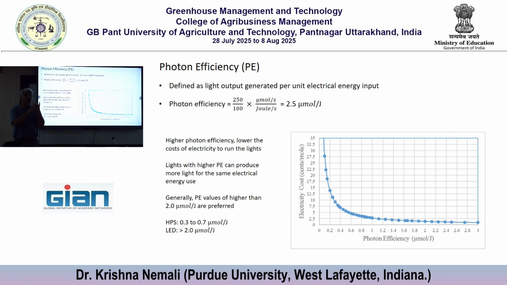So in addition to knowing how much light that bar generates, and what is the composition of light you are getting, you should also ask the manufacturer what is the photon efficiency of that. Those three criteria are absolutely important while selecting an LED light: intensity of light, composition of light, and the photon efficiency. Photon efficiency should be higher than how much? 2.5. Composition wise, what do you want to ask? More red, about 10-15% blue, and a lot more red light.